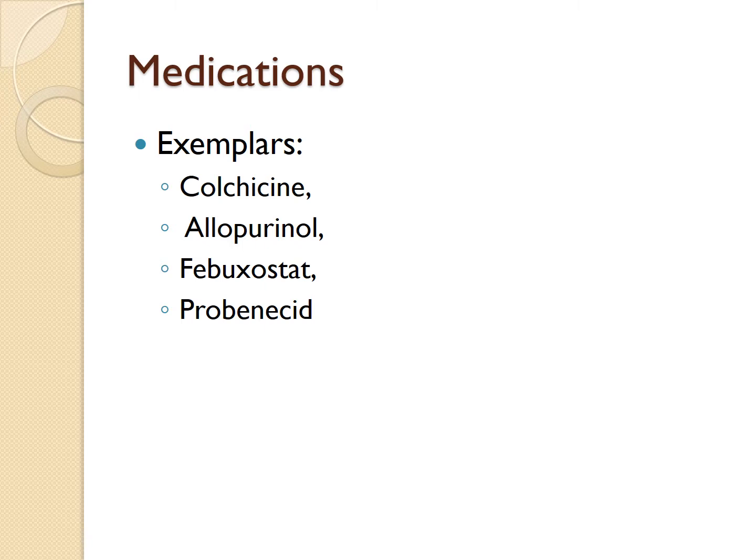So teaching with colchicine is going to be to take as prescribed, and they need to take it at the onset of the acute gout symptoms. They need to take one dose at the acute flare-up, and then the second dose an hour later. It does not mix with grapefruit, and they should not drink that or alcohol. Gastric effects are common with this, so they've got to watch about the abdominal pain if it becomes severe, severe diarrhea, and muscle weakness. Those need to be reported.